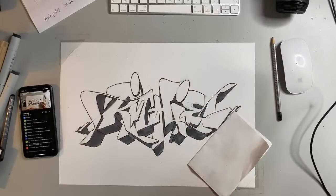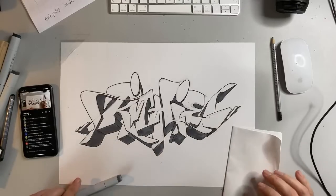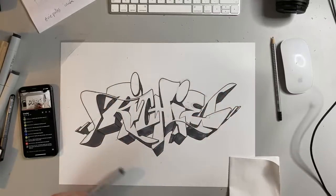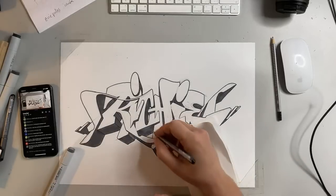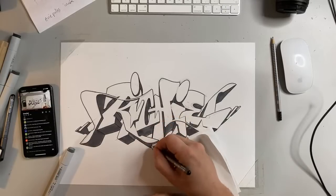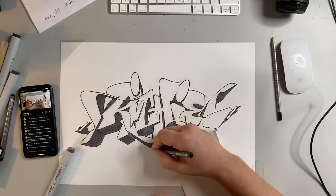This already looks pretty nice. So let's see what we can still add. I would love to have all the outlines a little bit thicker, because it just looks better when the outlines are a little bit thicker.